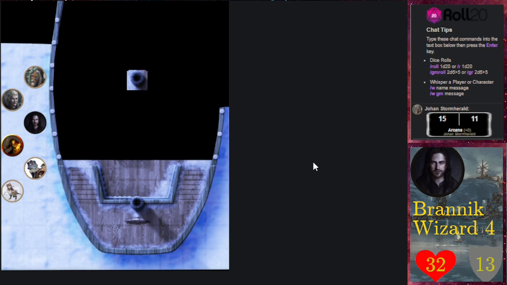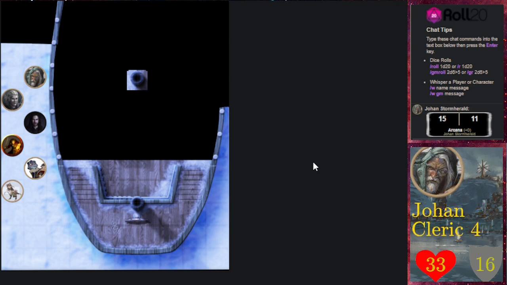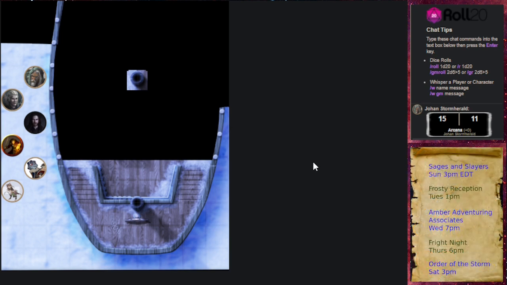Johann would be evaluating, knowing that it's a large creature, that it might be wise to attack it from a distance. Could they? Is there rigging that they could scramble up to try to get above, sort of head up into the mast and maybe fire down on a large creature?